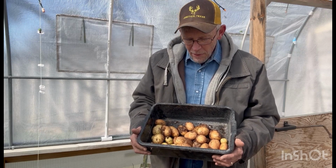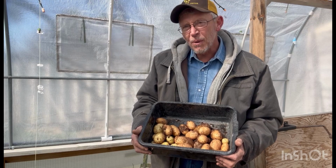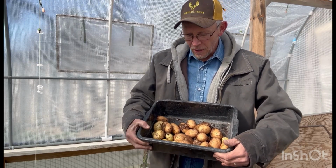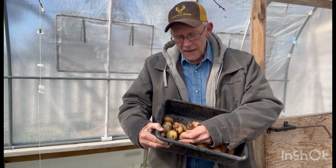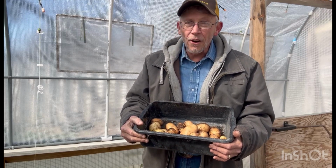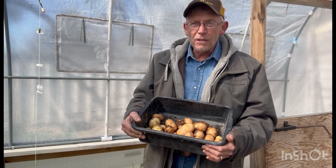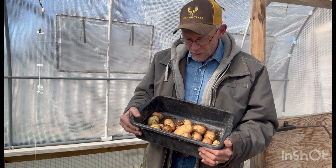So I'm gonna stick with it. You guys stick with it too. And maybe springtime we'll have something worth bragging about. This was a good start though. These dadgum seed potatoes that I bought online, I don't know about them. We're gonna let these turn into seed potatoes and see if they'll do better the second round. Maybe in the early spring here, I'll put them somewhere and get some eyes growing on them.